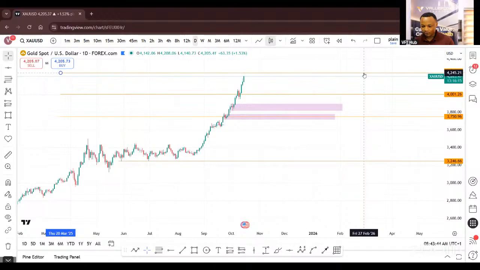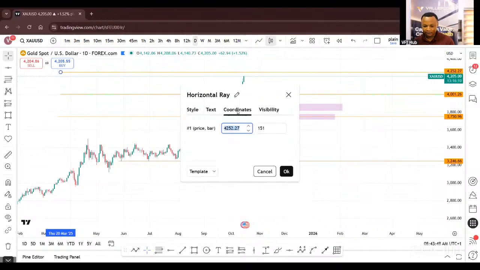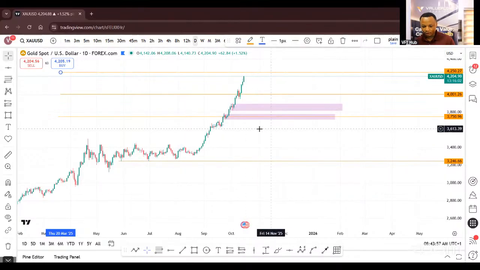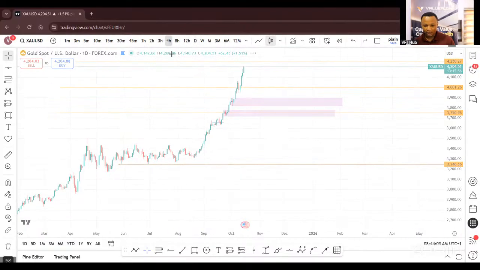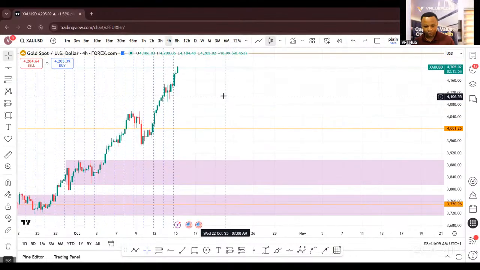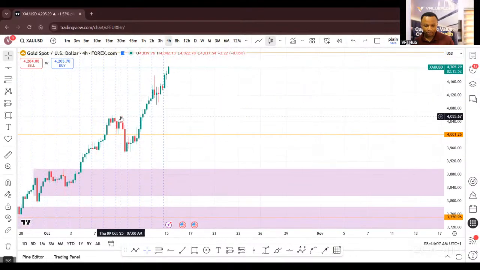So this is me saying that gold is on a buy trend, and there's nothing we should be looking to do about that except to take a buy. If you're not in a buy, then you are doing the wrong thing on gold. This is not the time to look for a sell. This is not the time to attempt any funny move on gold, because you'd be largely disappointed when you try it in the long run.